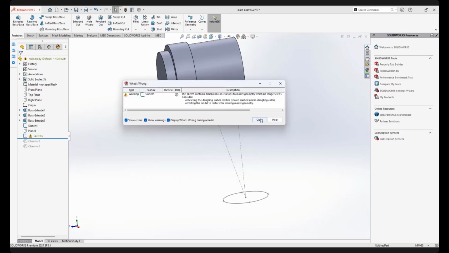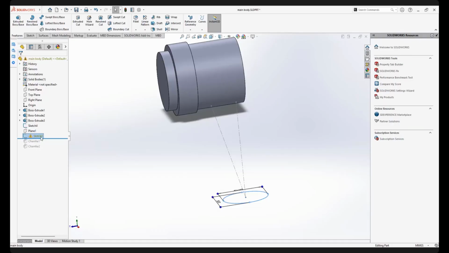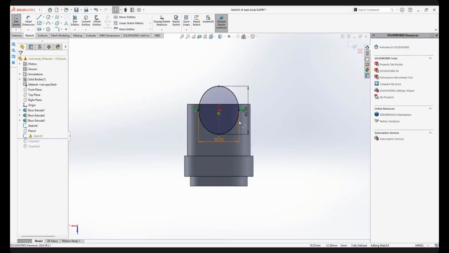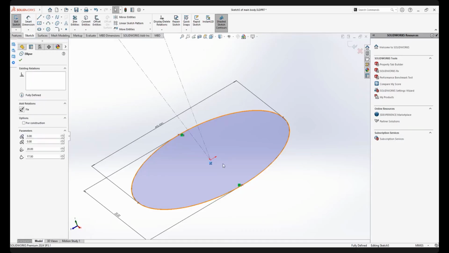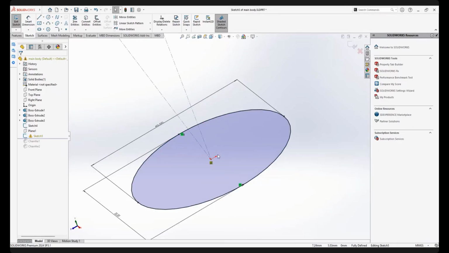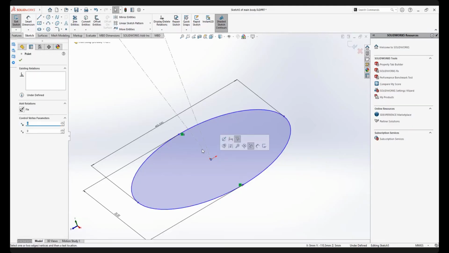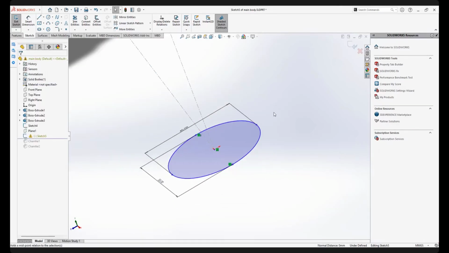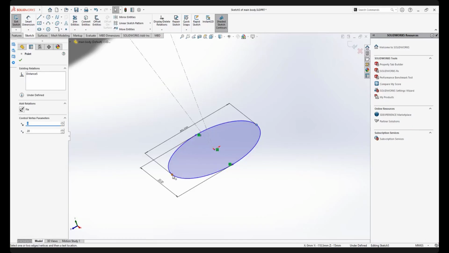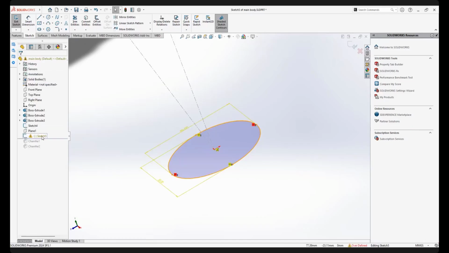So it means I have the sketch. Oh, that's a problem. The way I do the sketch here, you need to find where is this point, right? It means that this sketch is coincident, and this sketch is coincident. I delete this relation because this one and this one need to be coincident, and this one and this one need to be horizontal. So, okay, never mind.